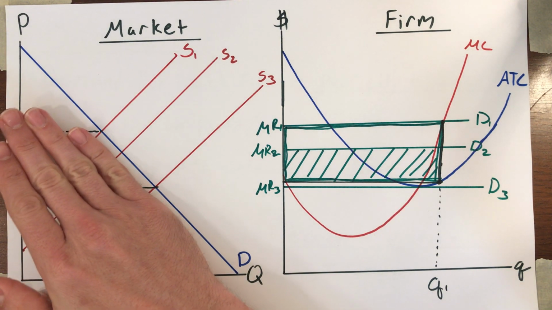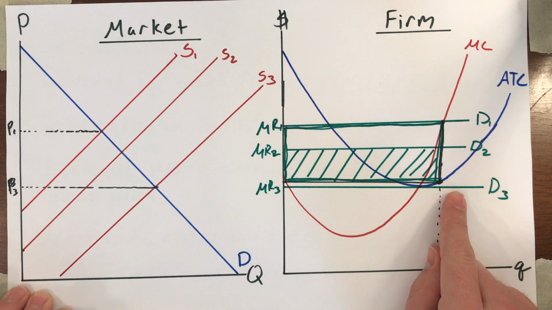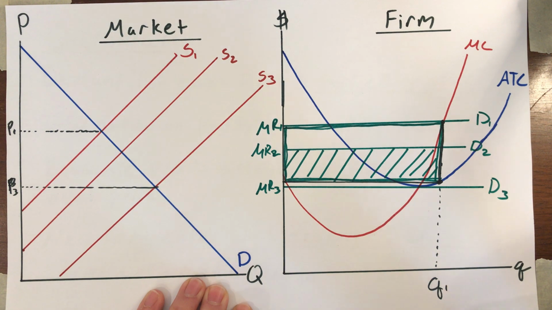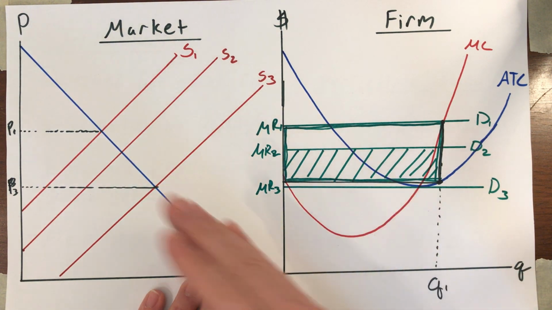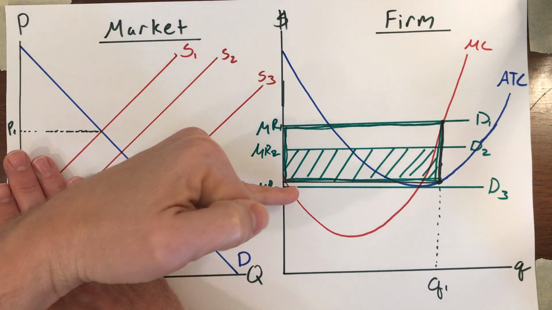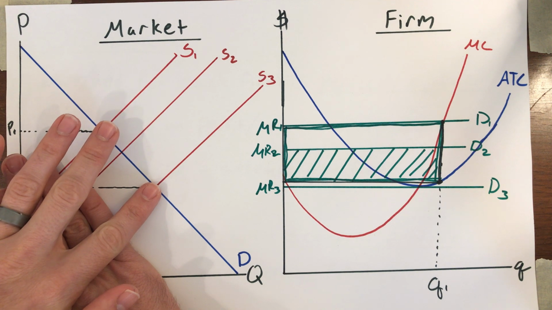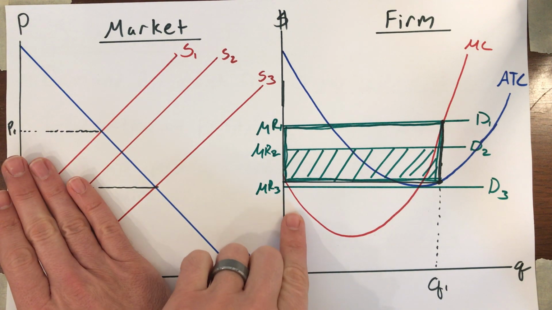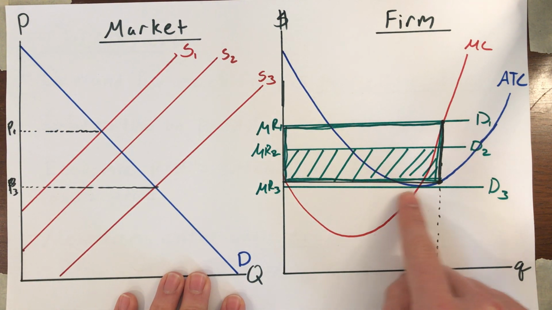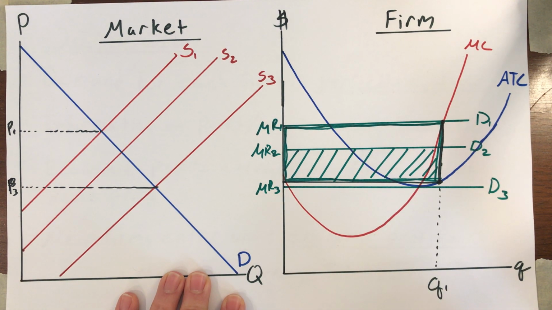If demand for this product suddenly shifted down and to the left, and we pushed the price down below the minimum of the average total cost, well, then firms are going to be making economic losses in this market. That means that there's at least one other thing they could be doing that makes them more money than operating in this market. So if that demand curve fell and the price dropped below MR3 here, then some firms would start exiting in response to their economic losses, and that would shift the supply curve back to the left, which would start pushing the price back up, and you would end up again in a position in the long run where the equilibrium price was at the bottom of the average total cost curves.